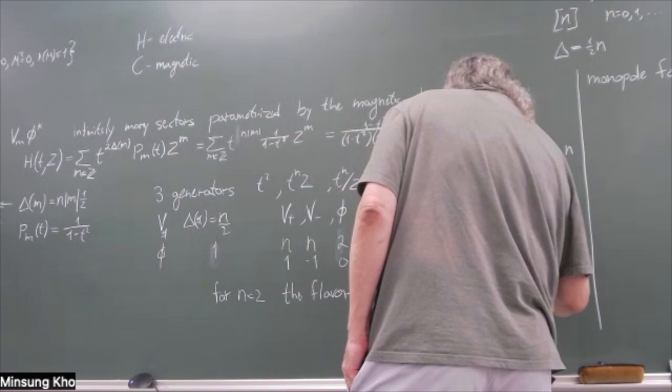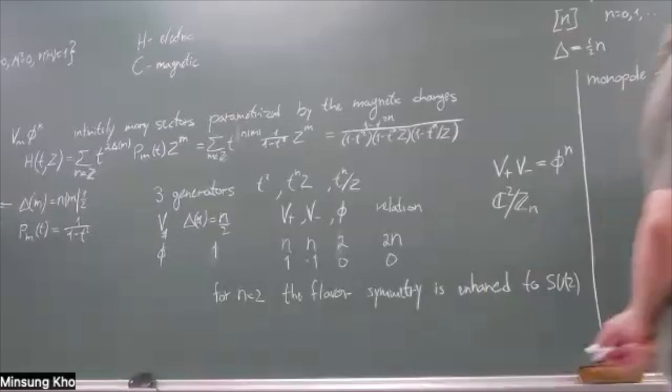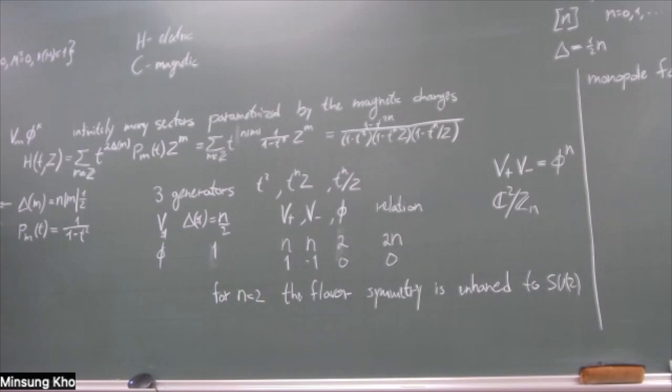So the question is referring to the UN symmetry equivalent. Yeah, it's an SUN, not a UN. It's an SUN flavor symmetry which acts on the Higgs branch. Indeed, we saw the other time that there is a natural action on the Higgs branch, and those guys transform in the adjoint representation of this flavor symmetry on the Higgs branch. But not one of the operators here.